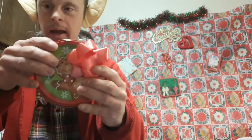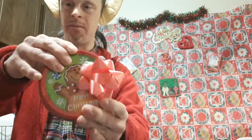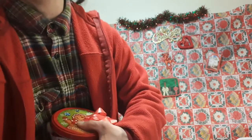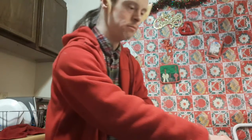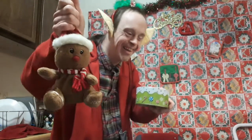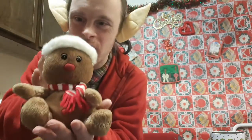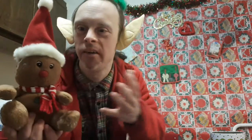Ooh, here I've got cookies inside this Merry Christmas Gingerbread Man tin. Okay, now I'll just take my candy cane here, and I'll wave over and see what I can do with the cookies. Check this out. If I just open the lid, I'll just reach in and grab a cookie. Oh. Where'd the cookies go? They disappeared. But what happened here? Look what I pulled out instead. Gingerbread man with a Santa hat on it. A very holly jolly one.